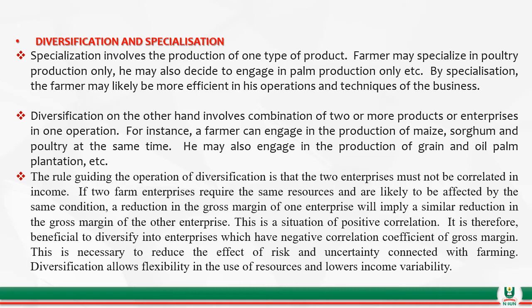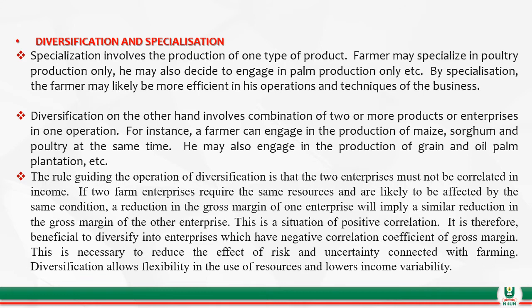But taking for example here, the specialization is always accompanied with risks, because once the business fails, there is no other way of producing another product, because you specialize on one enterprise. So the failure can occur as a result of pests and diseases outbreak, market situation, and other factors. So you will have nothing to fall back on.